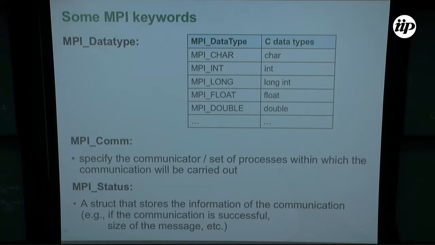All right, so MPI data type is very simple. Actually, there is a one-to-one correspondence. It's just that it uses that because for Fortran, I think, for example, char will be character, and int will be integer. But there is a one-to-one correspondence here. I already talked about MPI COMM and status.